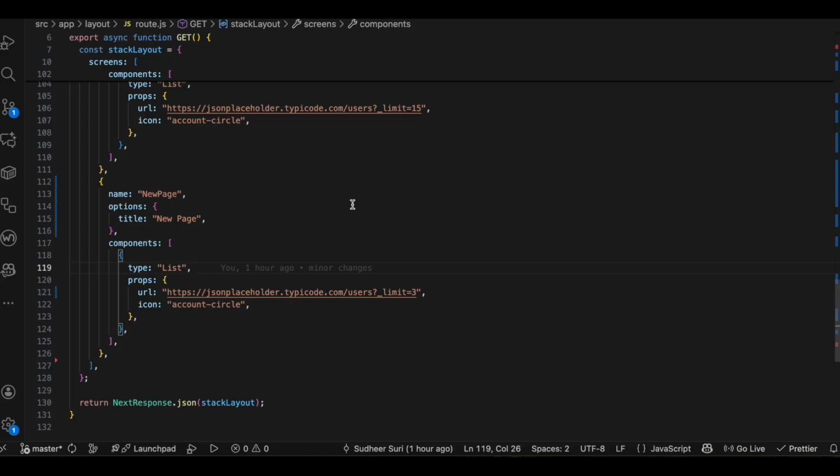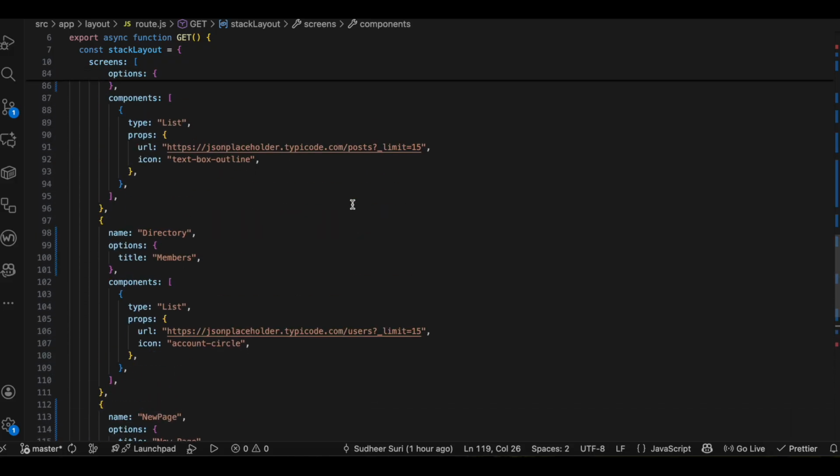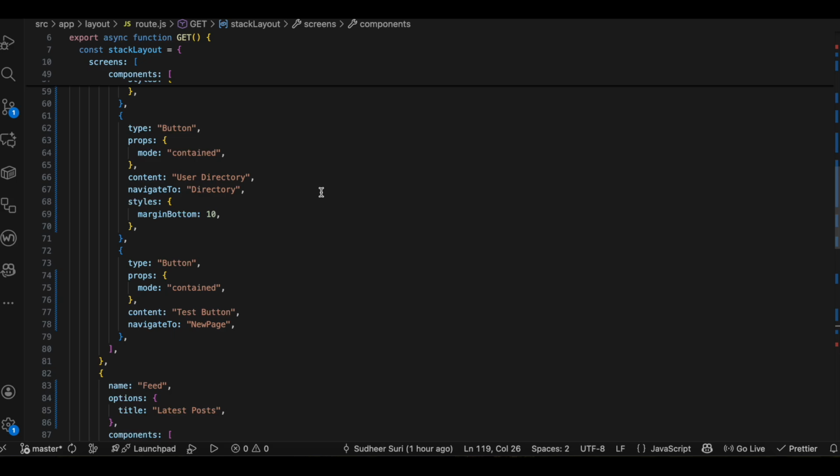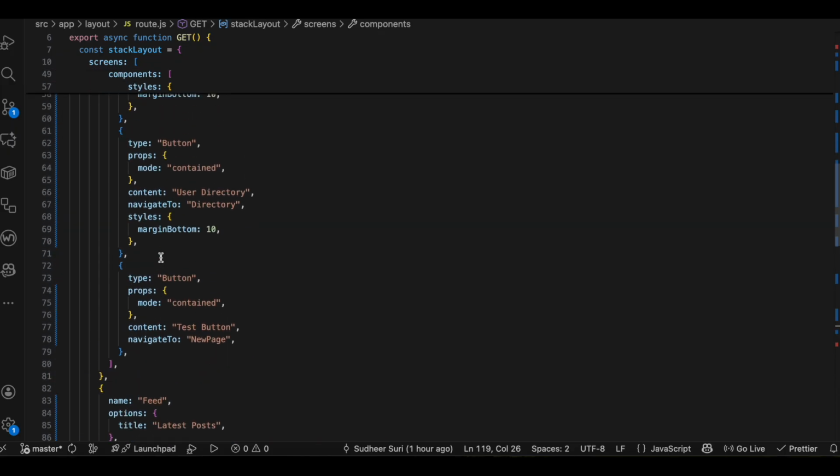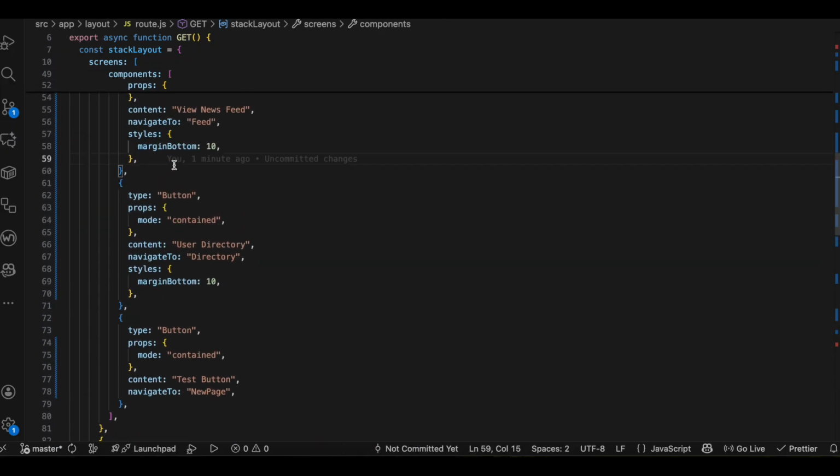So today, to recap, we have big advantages of using this pattern. First one is we don't have to create new screen files. If you want to add a new page, or if you want to remove a page, you don't have to touch your mobile app and remove it and do an EAS update or send to the Play Store. And the second biggest advantage is you can dynamically add components, again without having to touch your mobile app code. You just come here, give the components array. You can also define your styles directly from the API.